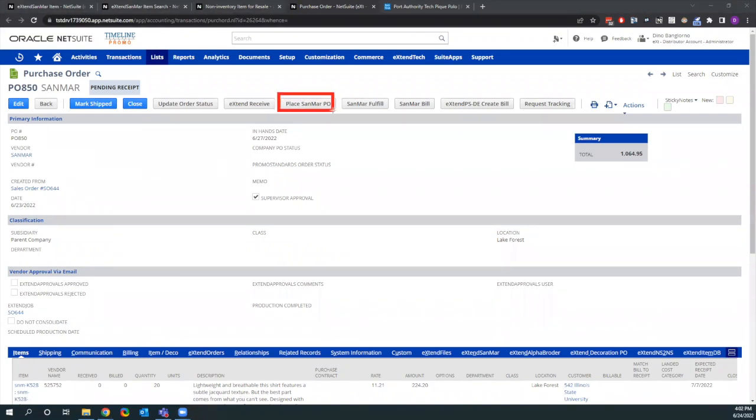That means you can place the PO electronically with SanMar. You can automatically fulfill or receive your purchase orders as a result of getting shipment confirmations from SanMar. You can even go out and get your bill, so you do not even have to manually vouch this. I've seen this at scale with good sized distributors that decide to constitute tens of thousands of items, and they can easily and frictionlessly have transactions flowing between them and SanMar. It ends up being a no-touch situation where orders just seamlessly flow in from e-commerce, get automatically pushed out to SanMar, get automatically marked as fulfilled, and can get automatically vouched. It's a wonderful end-to-end integration. I've seen some wonderful efficiencies gained by distributors who choose to lean into this.